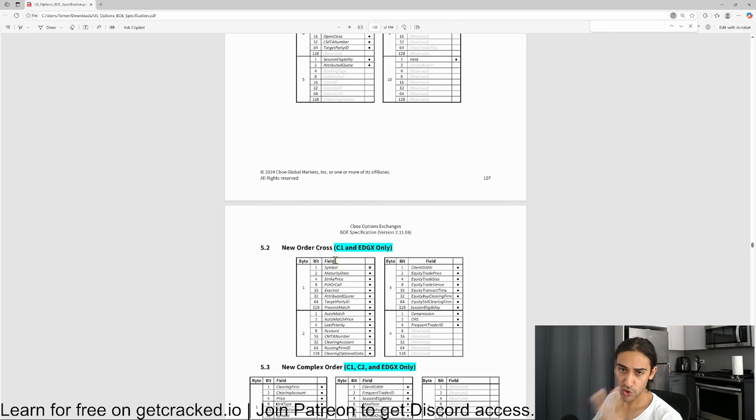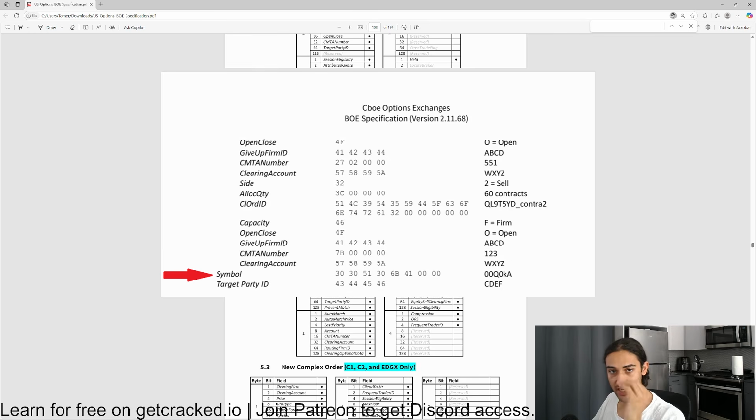Well, if there's 2 bit fields, and in the first bit field, that first byte has its lowest order bit present, in other words, the lowest order bit is set to 1, then you can expect that the symbol will be present. The symbol will either be present in an optional field at the end of the message, or as part of an optional field in the group, and we'll take a look at what that means in a second. In the message example that we saw, symbol was the last optional field not part of a group. So if symbol is active in this bit field, it means at the end of the message, as the first optional field, you can expect to see the symbol.